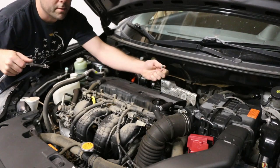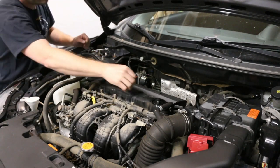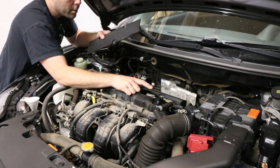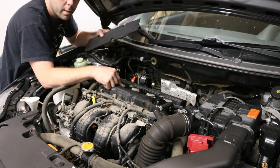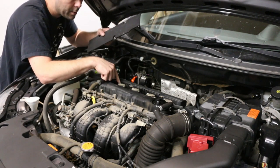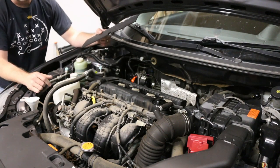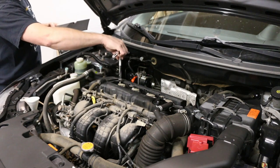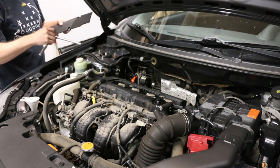We want to take this center cover off the valve cover, which is also a 10mm. I almost had the car a little too high to reach all the bolts. You've got your injector coils here — we're going to unclip those, unbolt those, and pop those out. There are also some plastic covers underneath we've got to take off. Most of these are all 10mm bolts to take the valve cover off as well.